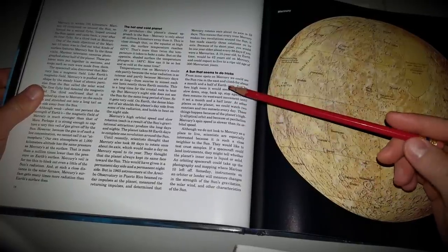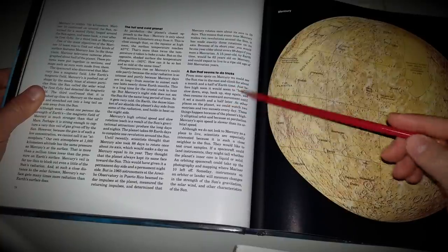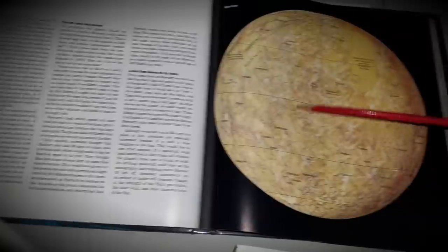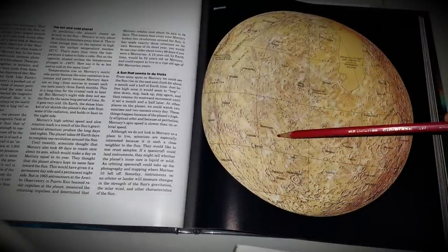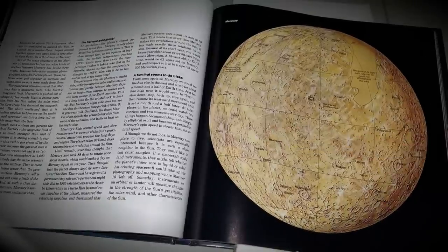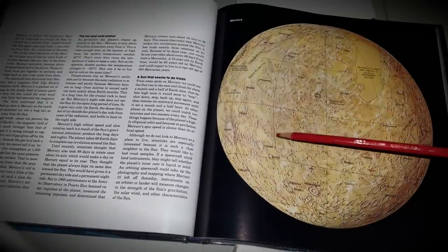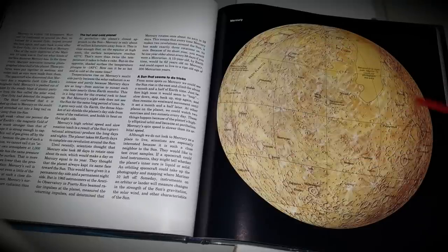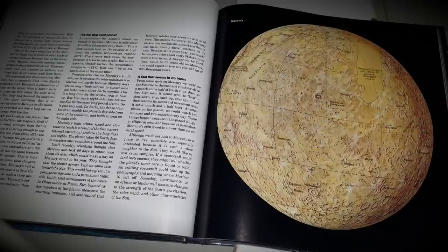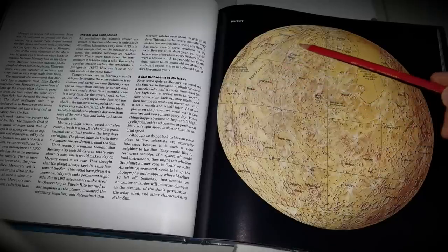Here it says, from some spots on Mercury, we could see the sunrise twice. Because as it's going around the sun, it's rotating so slowly that it would, in fact, catch up to the sun at some point. And so the sun would do what the other planets, Mars and Venus, seem to do from Earth, which is go and then make a loop back and then continue their path.